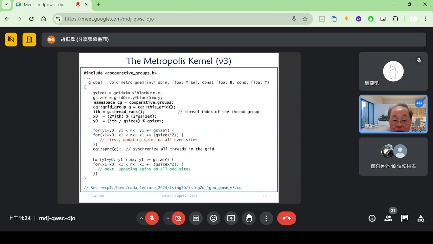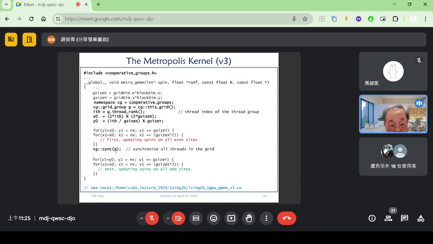Then you can just call one kernel instead of two kernels. You put the updating of all even spins and all odd spins in the same kernel.